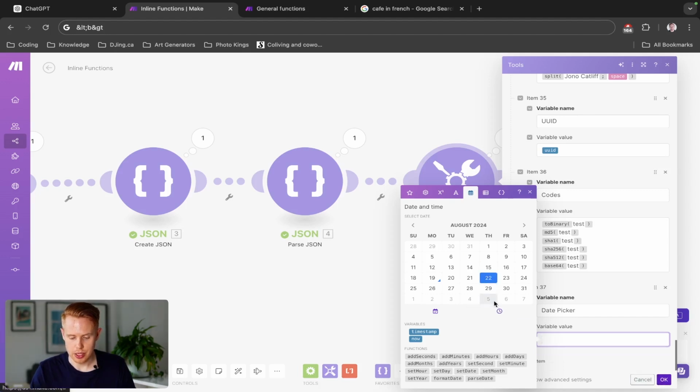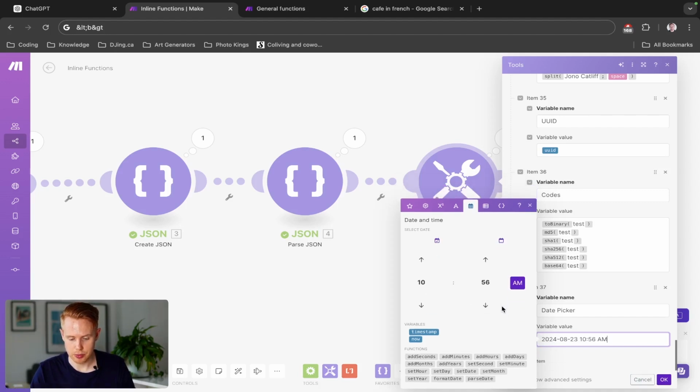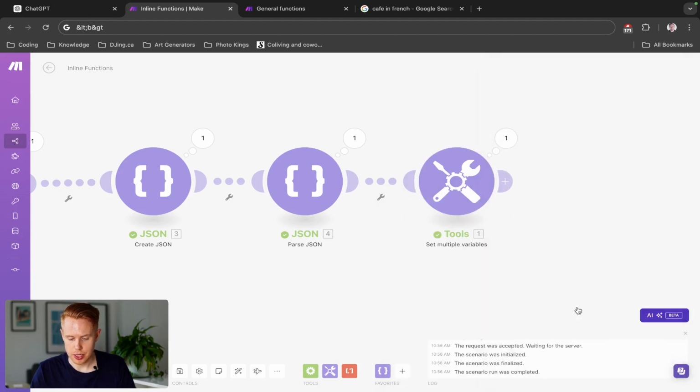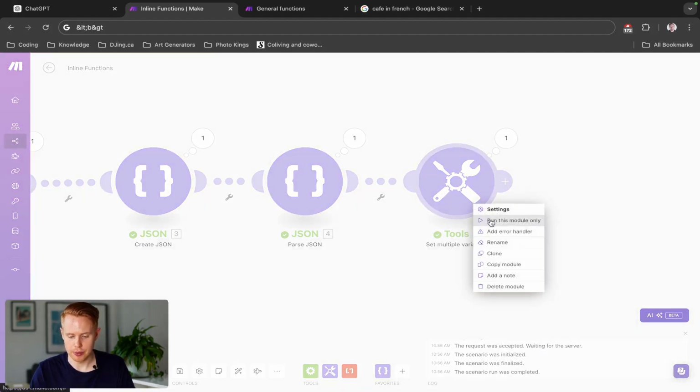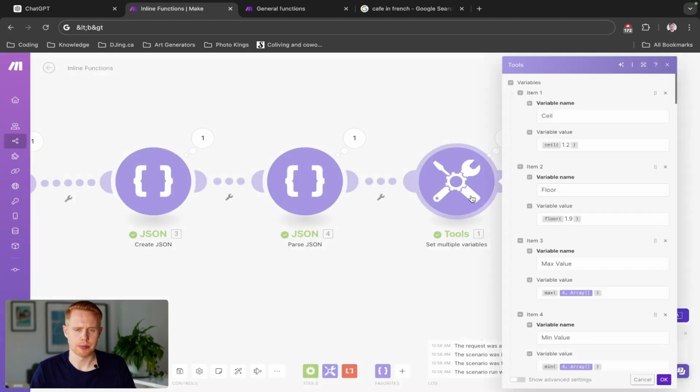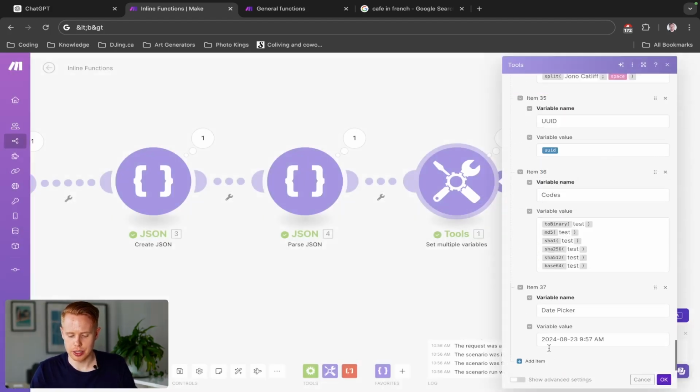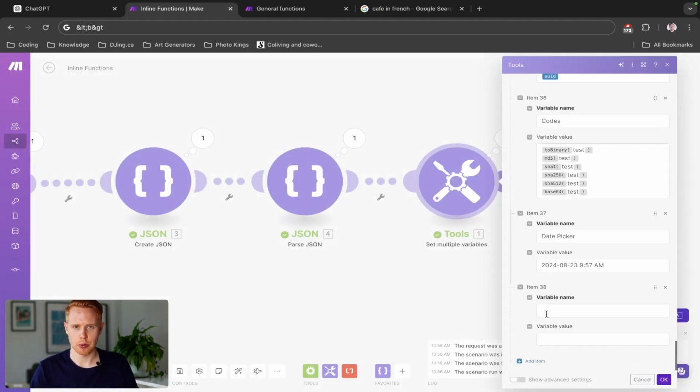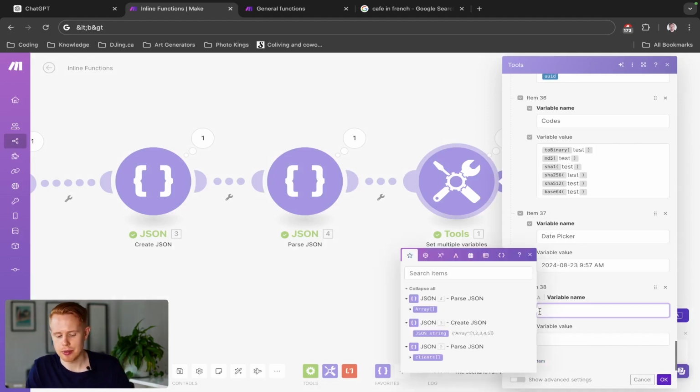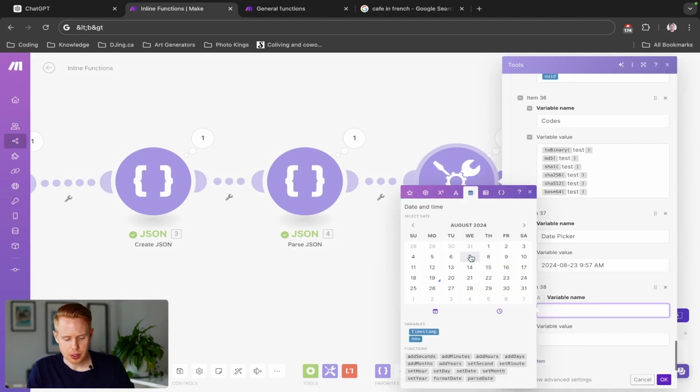So maybe you have the 22nd here, or the 23rd, and then you put the time and you switch it back and forth, right? And you can easily generate a time field there. That I've never used before, and I probably never will, just because that's not really that beneficial. I don't see how that would be beneficial to have a workflow always with the exact same time every single time, right? But maybe that is beneficial.